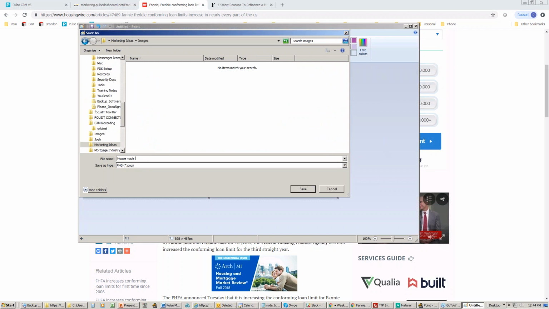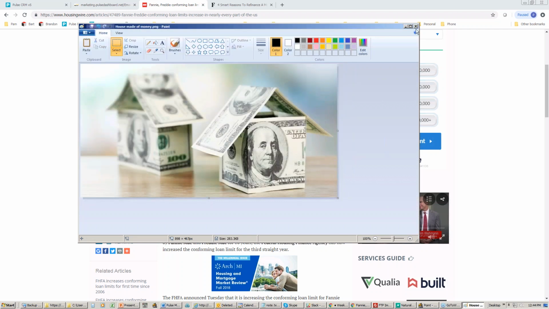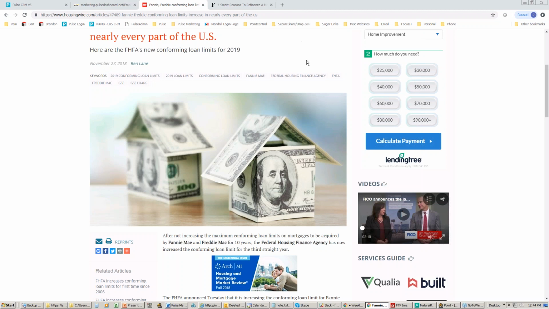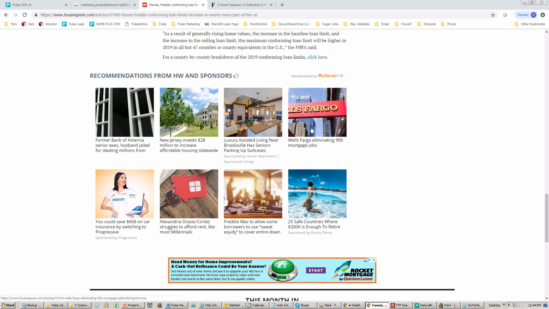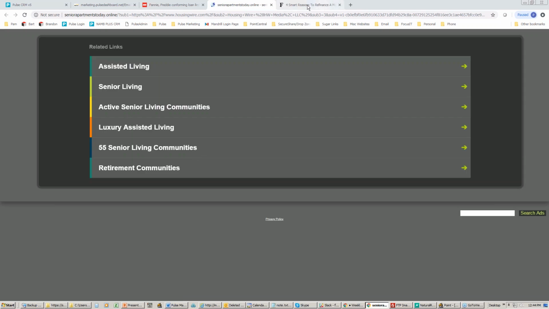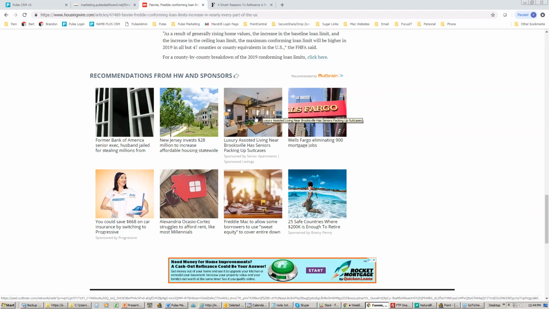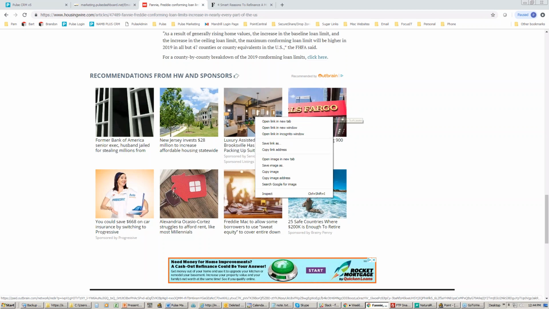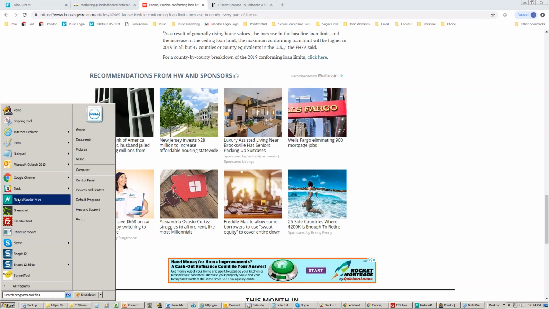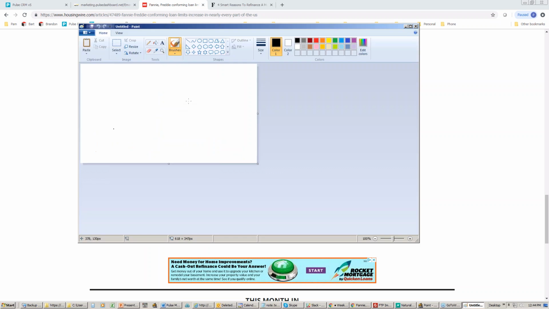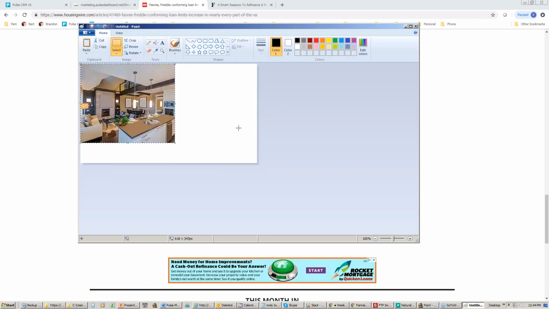House made of money. And you're going to click save, and you're going to close. And you may find another picture and a couple other pictures and some different ideas. You may come down and you go, wow, this is a great idea. Whoops, that one didn't work. Sorry about that. Anyways, you may find one that you go, wow, this is a great idea. I like this picture. Again, you're going to copy it and you're going to go to Paint. By then it should be right there in your view.